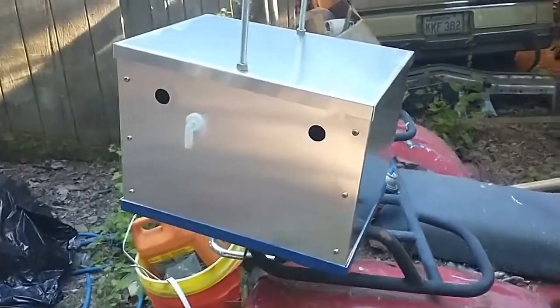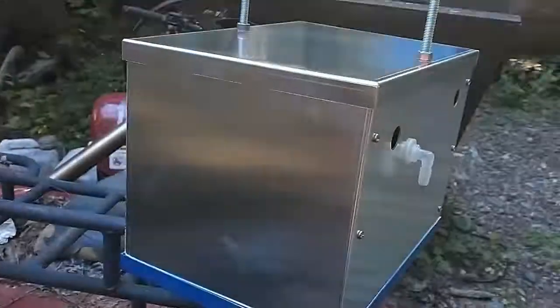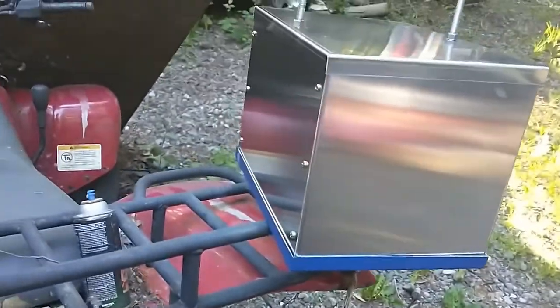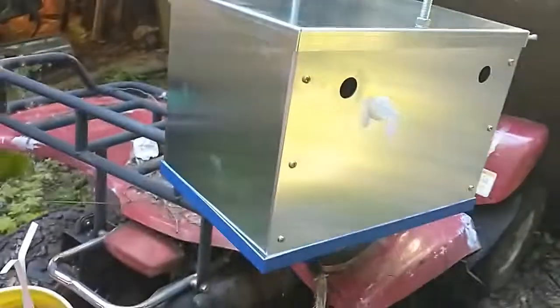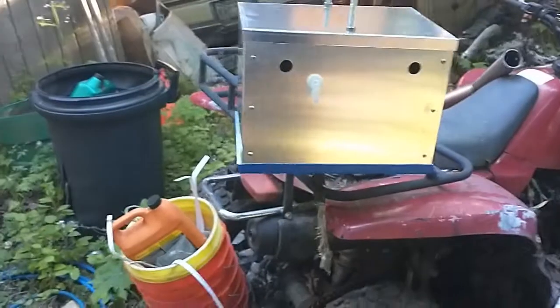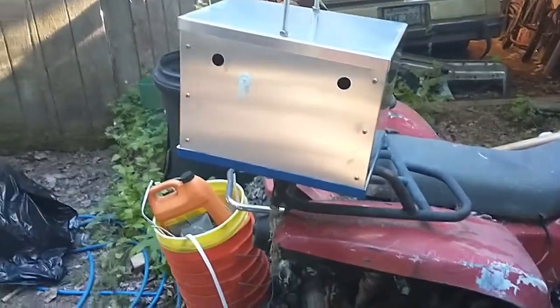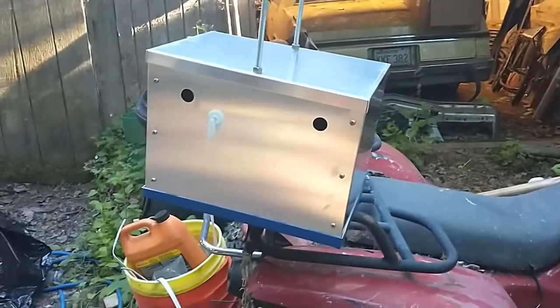So what I have here is a really nice aluminum battery box. I actually bought this for the postal Jeep. I was going to put it in there, and it's just a little too big and not at all the style that I want for the Jeep.